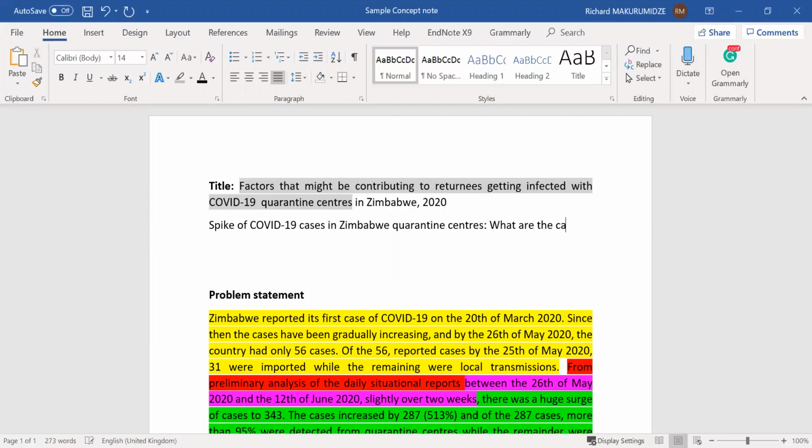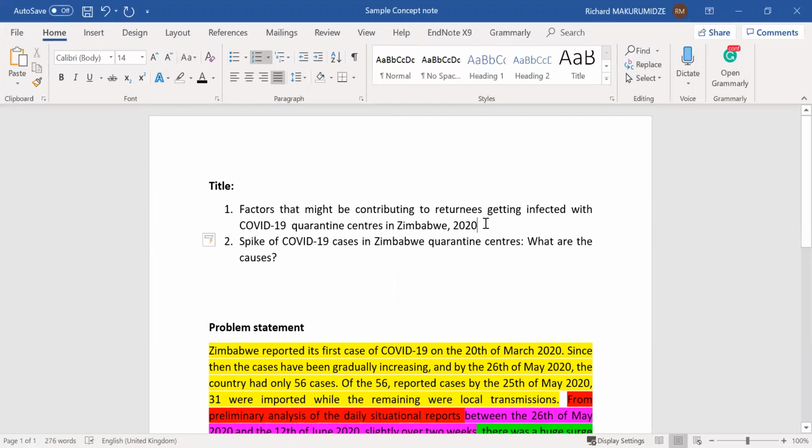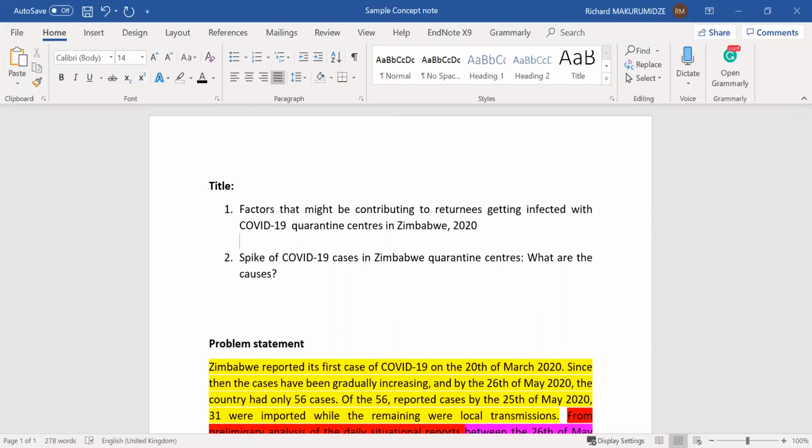You can think and phrase your question however you like. That's an example of a title, one example of how you can phrase your title. Most people think that with research you find out a title first. No. The title is the last thing you think about in a research. So there are several ways in which you can give your title for your research.